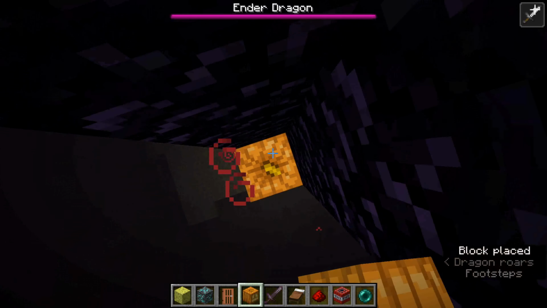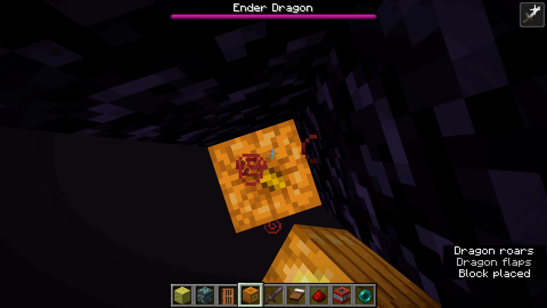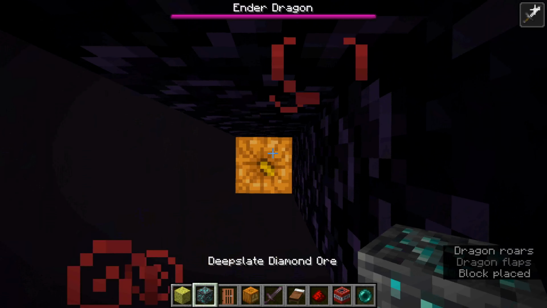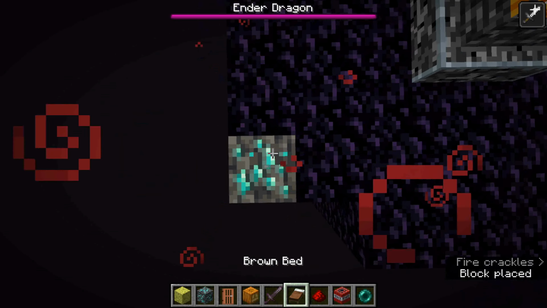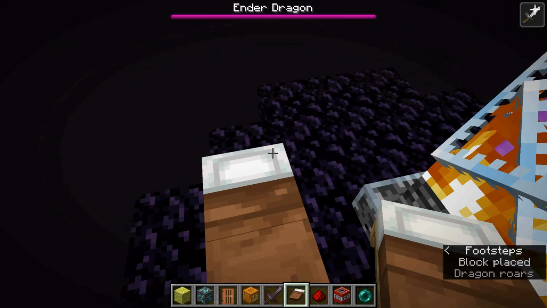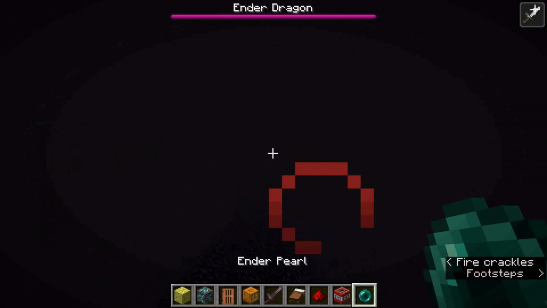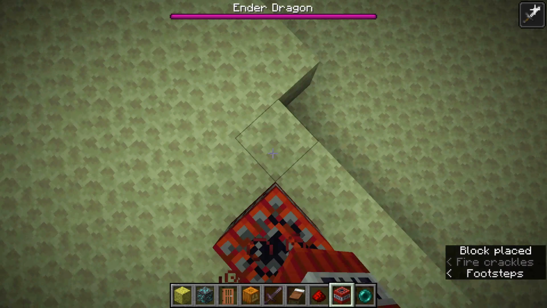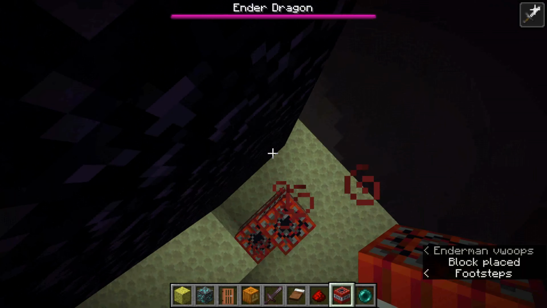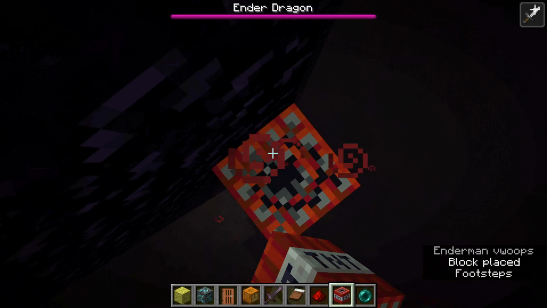Gonna want to build up to this tower. I'm not sure how close we are. We're really close. And now, if you didn't know this, beds explode in the Nether. So we're gonna want to use these to destroy the crystals. And then we can hop with these TNT blocks here, because I actually made a lot of them.